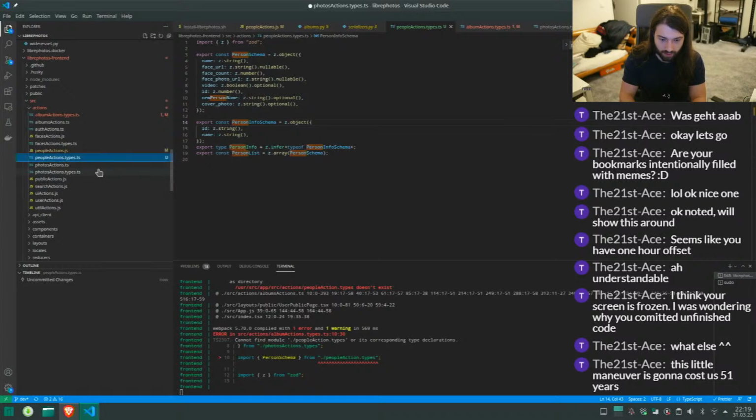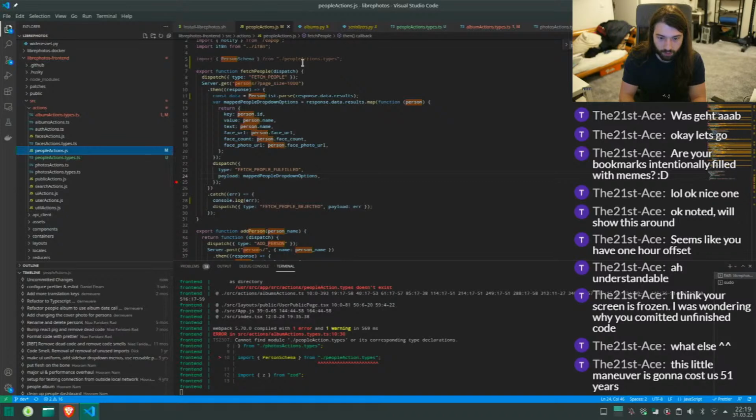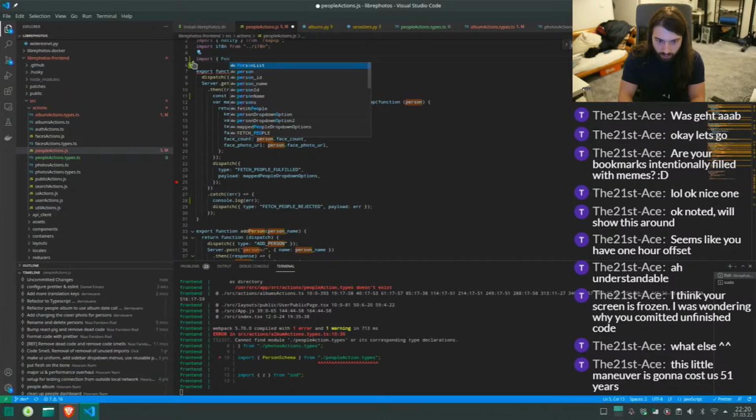Okay. All right. Found the issue. What? But I've literally defined that there. Import person list. No, from people actions.types.